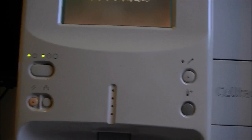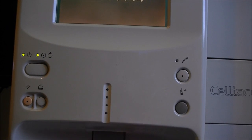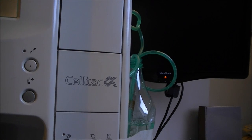In fact, it looks like the 2 buttons here and here will do the same thing and they are starting a cycle of test. Now it is again draining a lot of fluid.